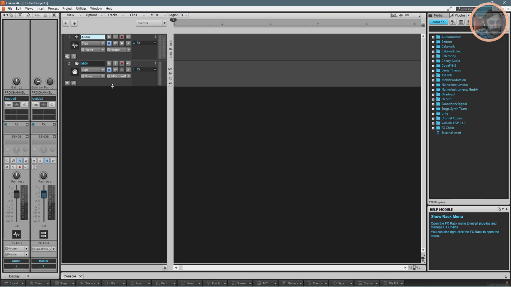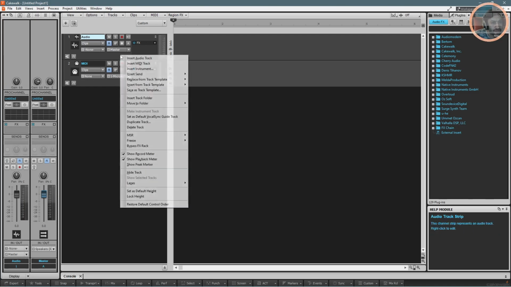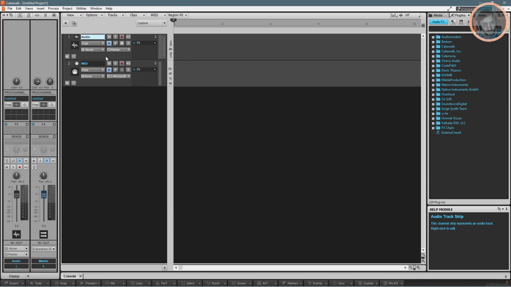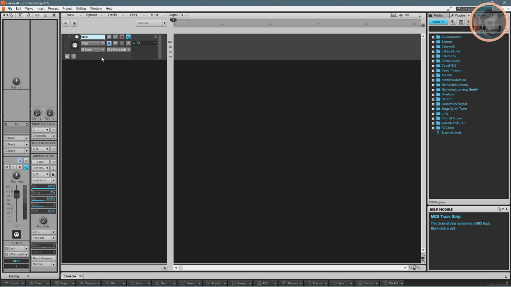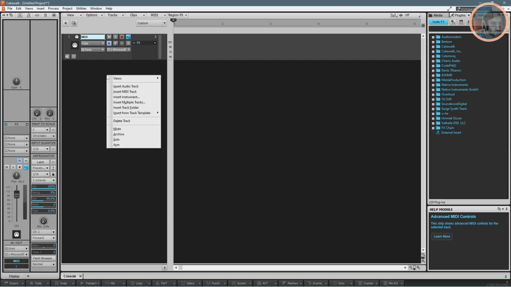Right now, as you can see, this is an empty track. There's nothing over here. We are in Cakewalk right now. I will delete this audio track because I don't think we need it for this demo. So I'll just add one instrument here.